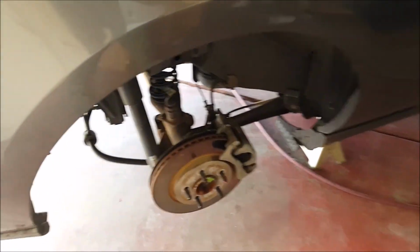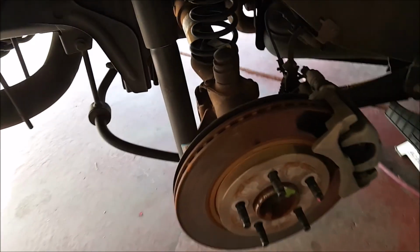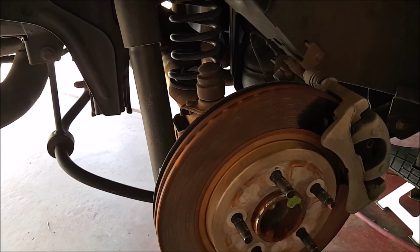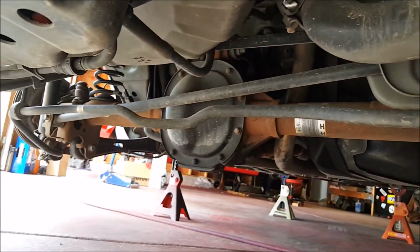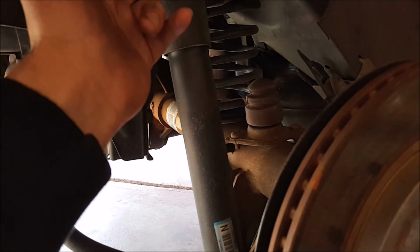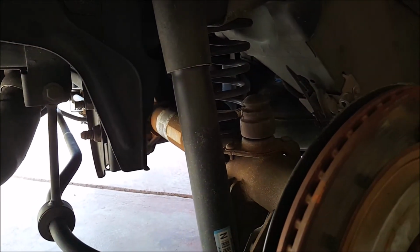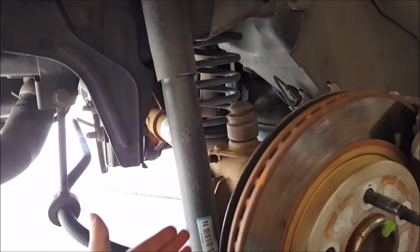Actually, the back brakes are vented, which is pretty cool. This is the last year, I believe. Don't quote me on that, but I think the 14 was the last year for the solid rear axle. So the coilover system basically consists of removing this strut. You keep the stock springs on the axle there, and then you run an adjustable strut setup that goes right here.